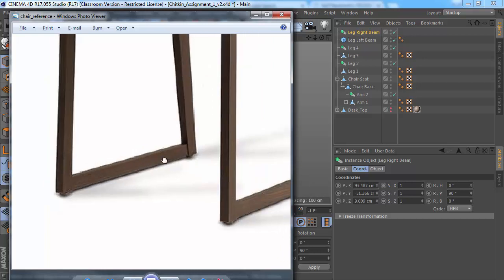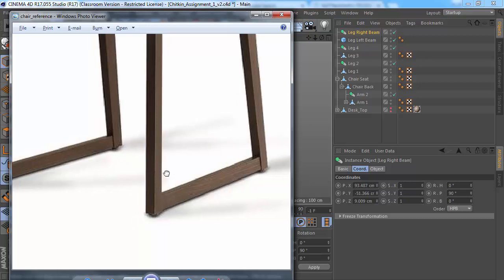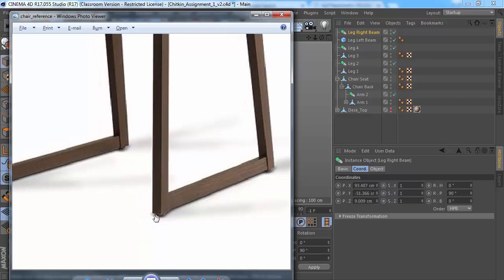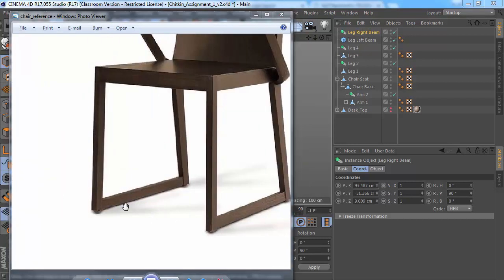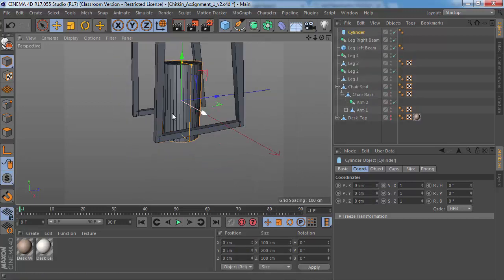Looks pretty close. Now I think the last, sorry, I said these beams were the last thing, but there's probably little rubber feet or little cylinders that serve as feet under each of these legs. So I'm just going to make those super duper quick with teeny tiny cylinders.